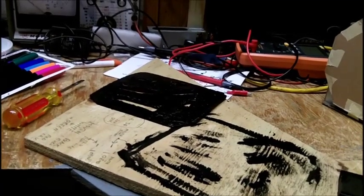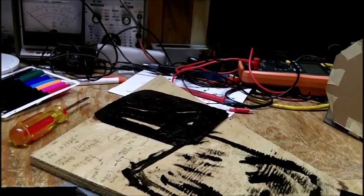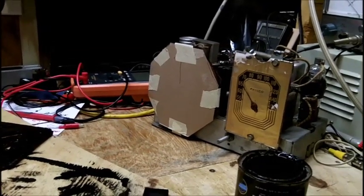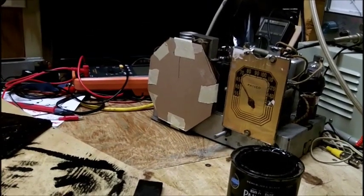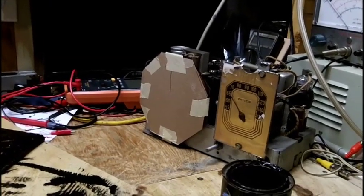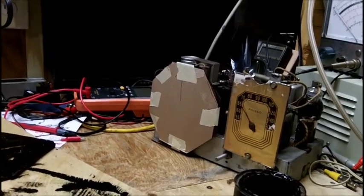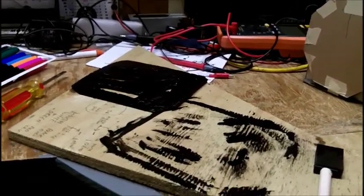So that's going to conclude it right now. I'll continue on this video here when the coil gets here, and I'll be putting that in. And then I got to find a power cord to put on this radio. I may have to use an ordinary plastic cord for it because that's really all I got. And put the knobs on it, and hopefully it works. Alright, so we'll be back on this video very soon.